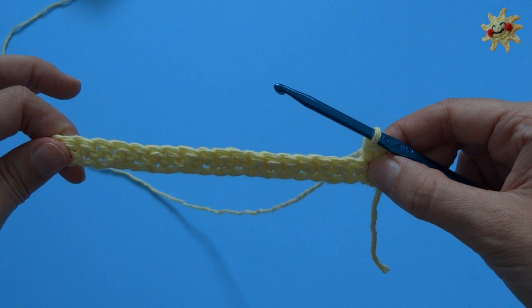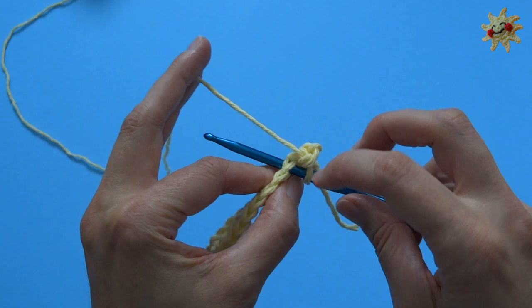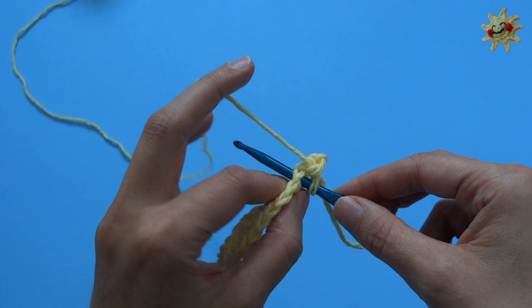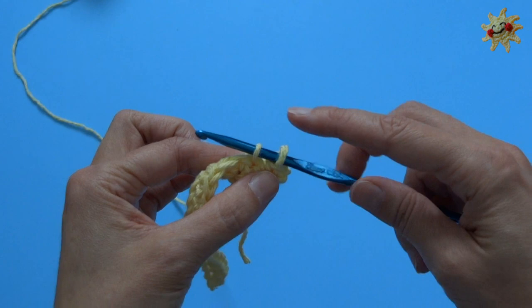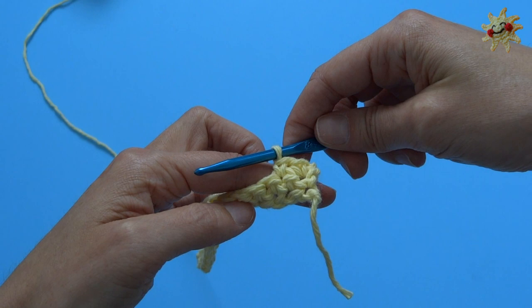And from here on out, it looks exactly the same. So you take your hook, pass it through the whole stitch so that you've got what looks like that funny little chain thing running across the top of your hook. Grab your yarn and pull it back so that you've got two loops on your hook. And if you're a little loose here and there, don't worry about it. Wrap your yarn and pull it through both. And it's going to start to look like that.